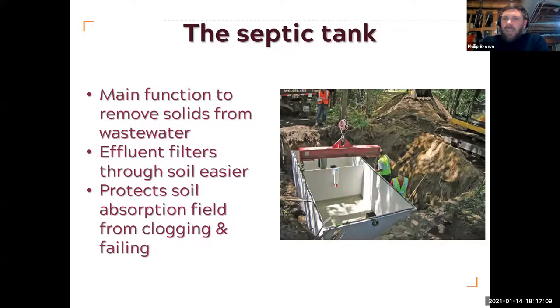The main reason for having a septic tank is to remove solids from the wastewater. If the solids make it to your drain line, we can have all kinds of problems. Biological material doesn't conduct water as well as soil, so it tends to hold it up within the drain lines, causing clogging and preventing water movement. If solids make it to the drain lines, water doesn't infiltrate as quickly, starts backing up, and then begins destroying your drain lines. So we really want to keep those solids and greases out of the drain field.